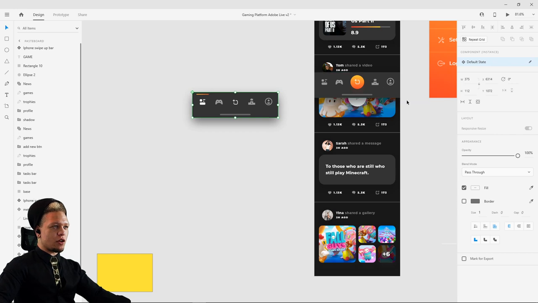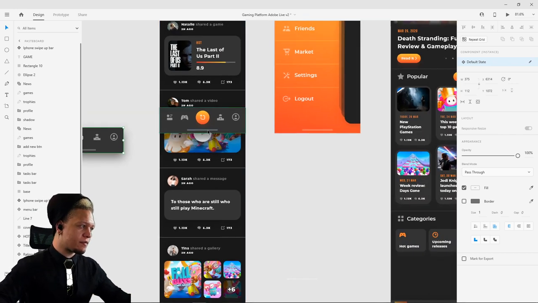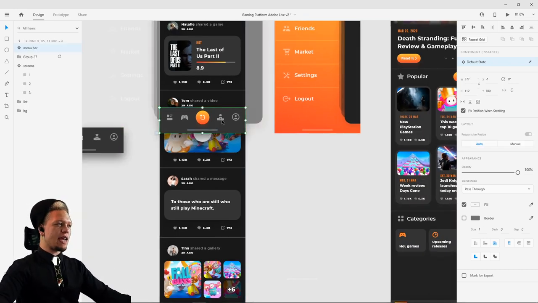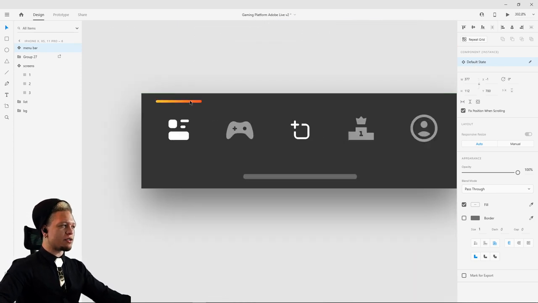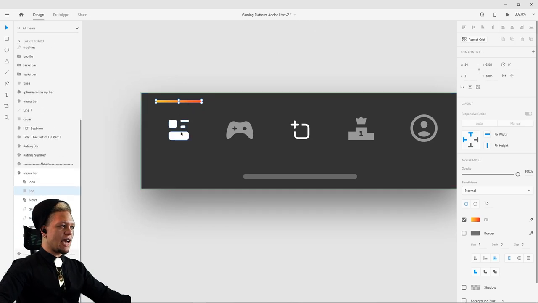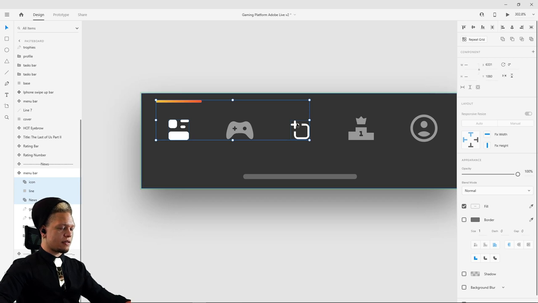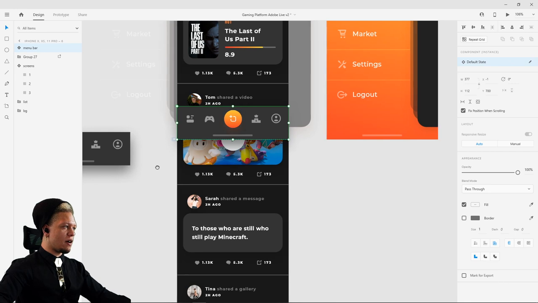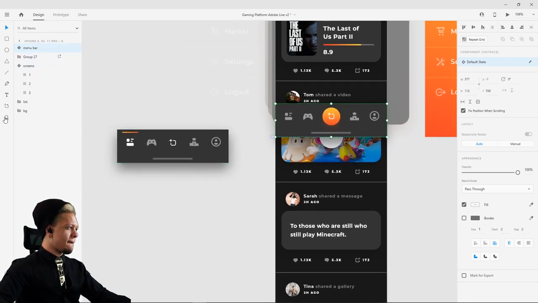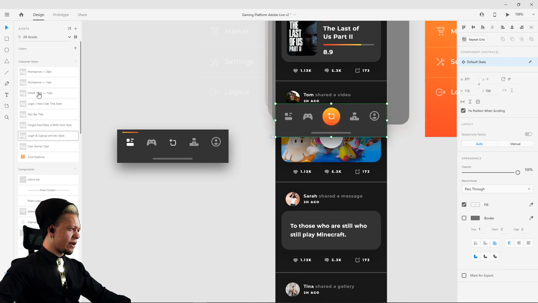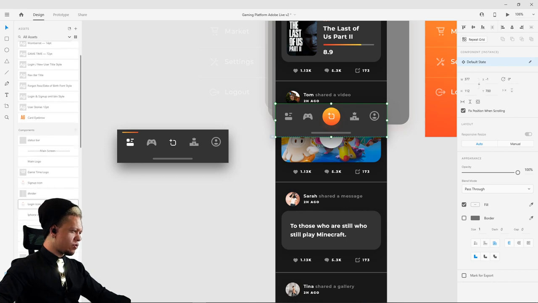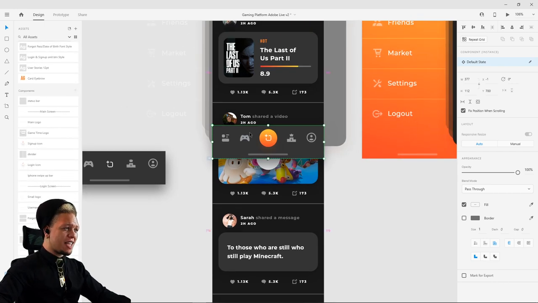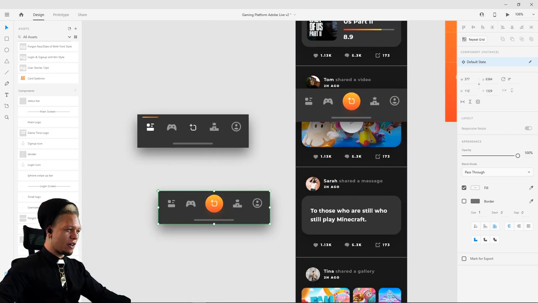All right, so what we're gonna do here is create a new state for our menu. And I'm just gonna steal some of the assets from here. I'm gonna copy these things. Copy, perfect. I'm gonna go to my components very quickly. Actually, nah. We're gonna do this. All right, we're gonna go in here.